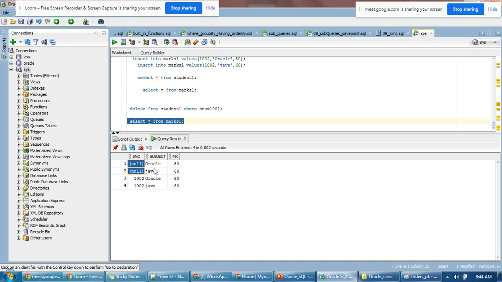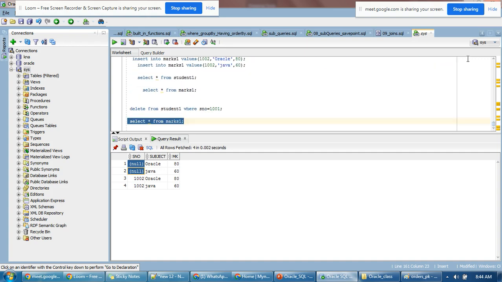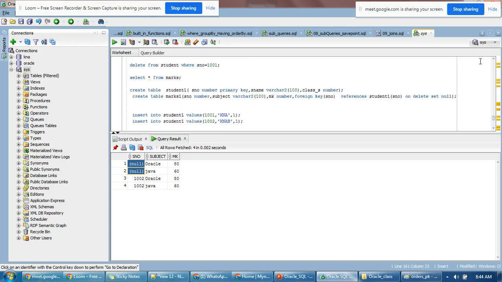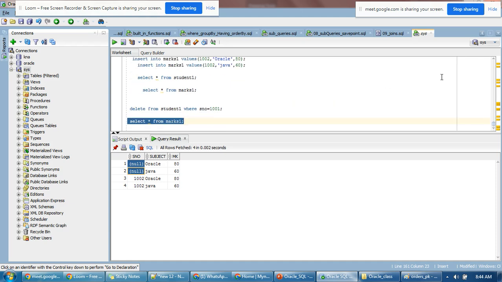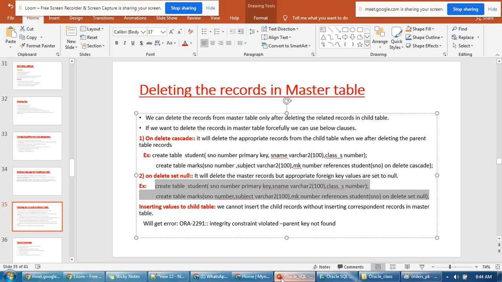Are you clear? On delete cascade means records are automatically removed from the child table, but on delete set null just won't remove the records in the child table, it will make null values for the particular IDs. Are you understood or not?